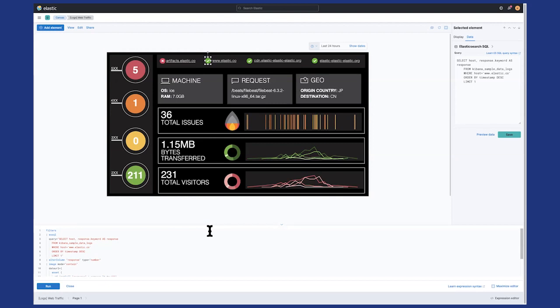All three of these components, the canvas, the display and data, and the expression editor, are the backbone of designing and building a canvas. They all stay in sync no matter what you change or where you change it. And everything you do is saved in real time, so you can easily undo and redo things as you go along. Let me zoom in a bit here on the expression editor so I can walk you through this in a bit more detail.